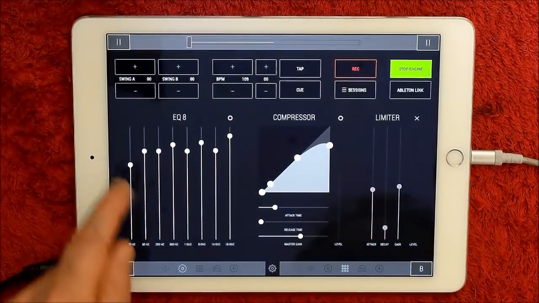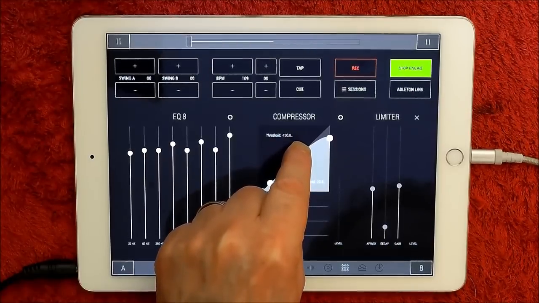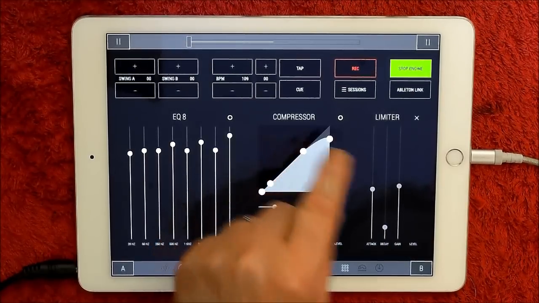In our effects section here, we have an EQ, compressor and a limiter.